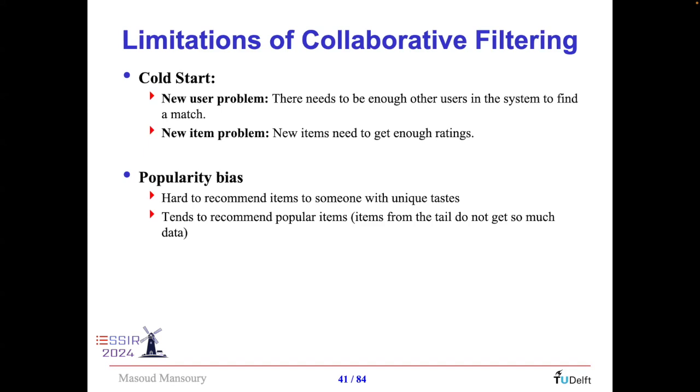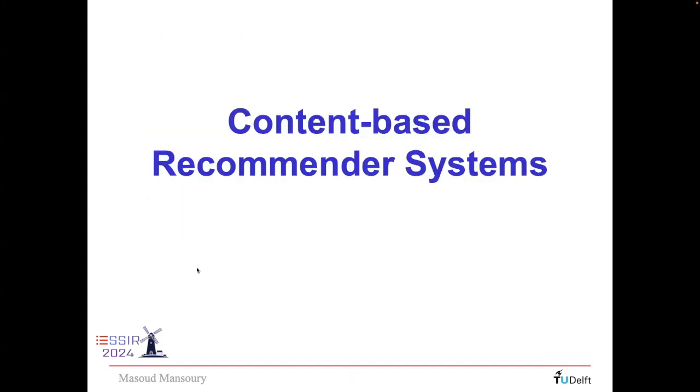The problem with collaborative filtering is that because it is based on interaction data from the users, these approaches tend to recommend popular items more. The less popular items are usually ignored, which is a problem because those items would not get enough exposure from the system. So these are the limitations of collaborative filtering.